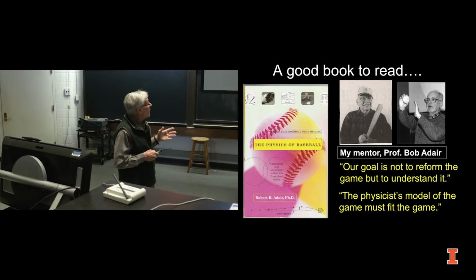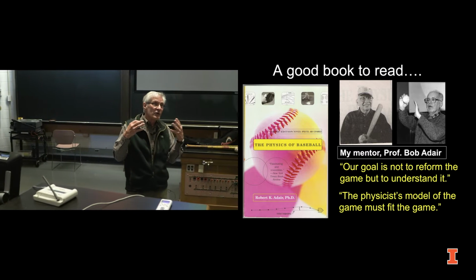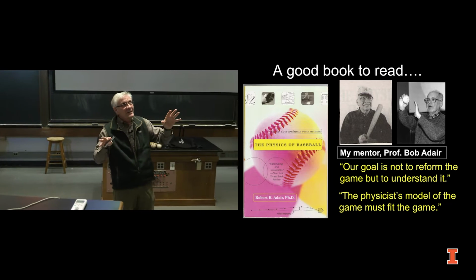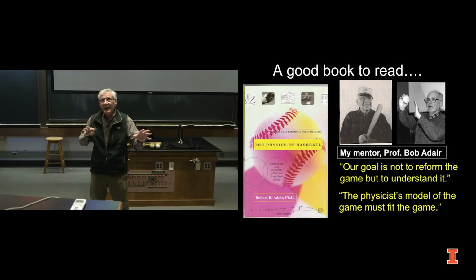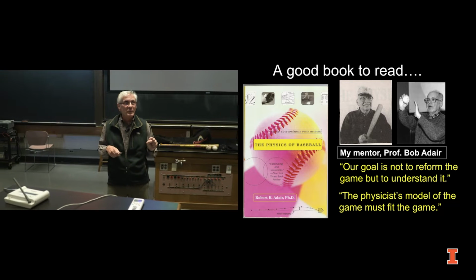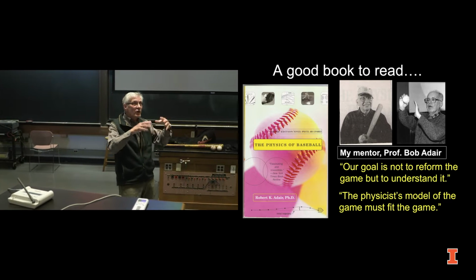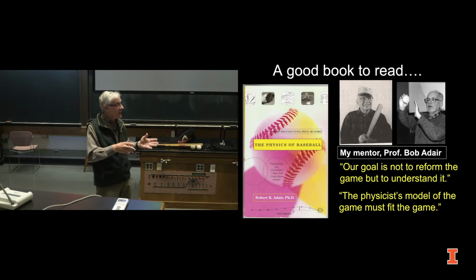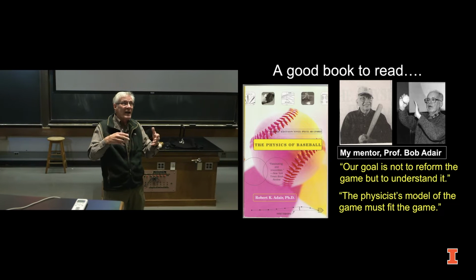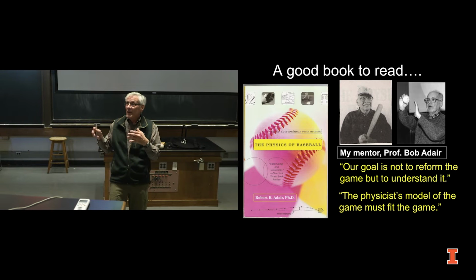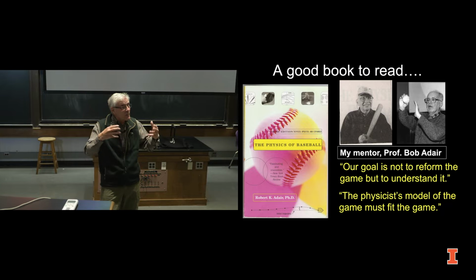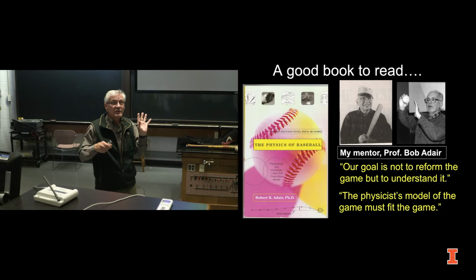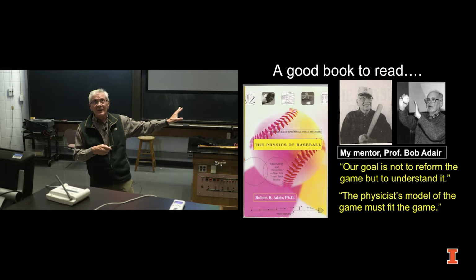The physicist's model of the game must fit the game. So, this is the physics of everyday life, where simple textbook kinds of things are kind of difficult to apply, okay? And so you have to create a model, and the model is constrained by the laws of physics, okay? But it's also constrained by observations from the game itself. The game itself is like the big laboratory, okay? And whatever model you create to describe what's going on, it better fit the game, okay?